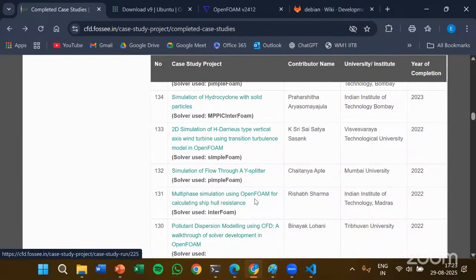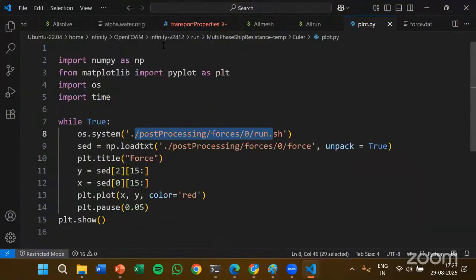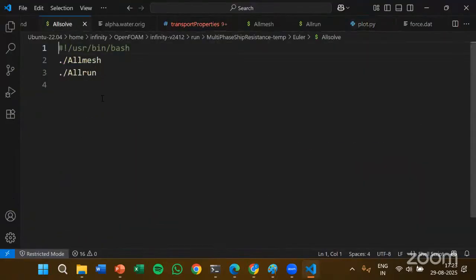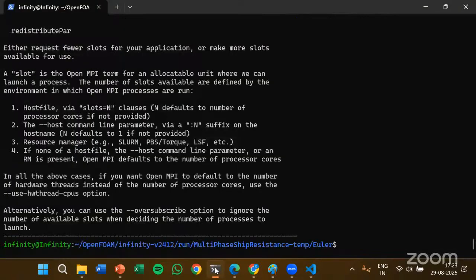You can just download this file and change the geometry file. Suppose that instead of a ship hull, you have a cylinder that you want to simulate. You can put in that STL file, generate your snappyHexMesh for that cylinder, put it into this same setup with the same boundary names, and you can simulate the whole thing. So that is the whole point.